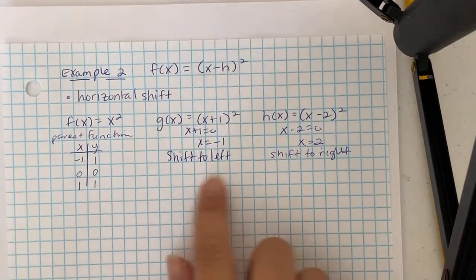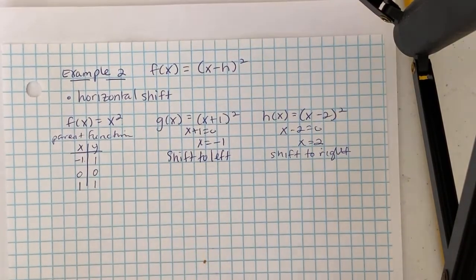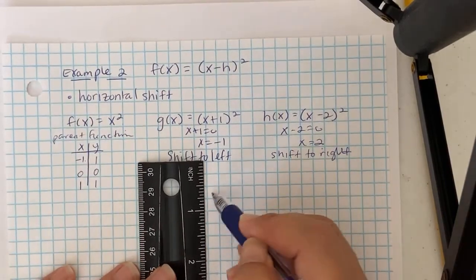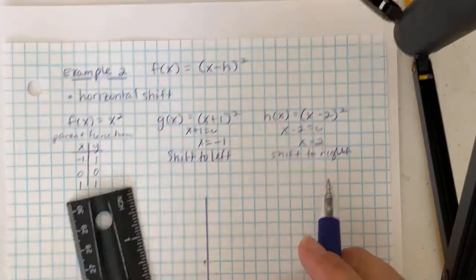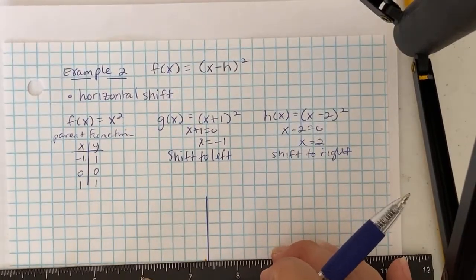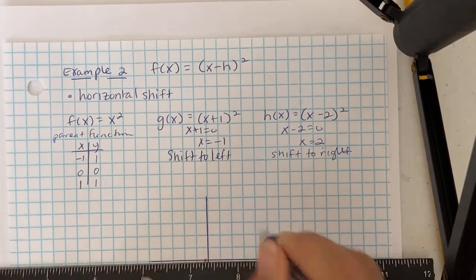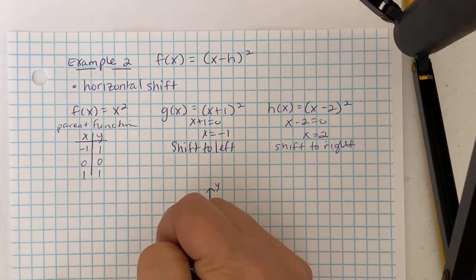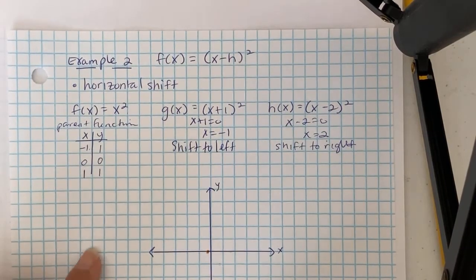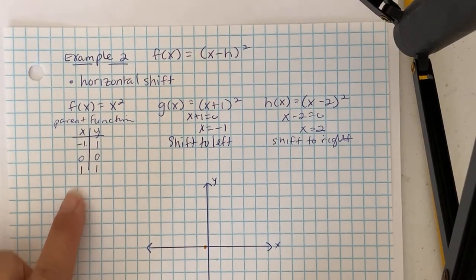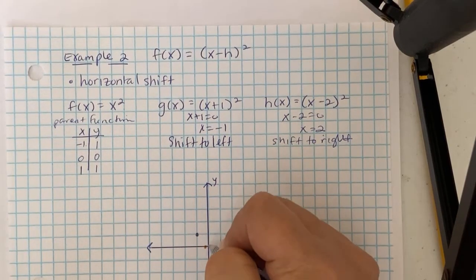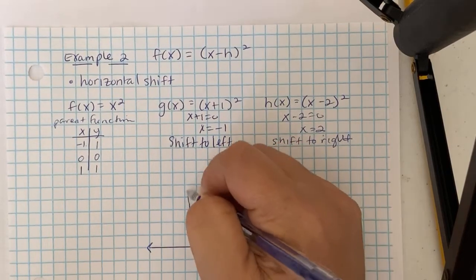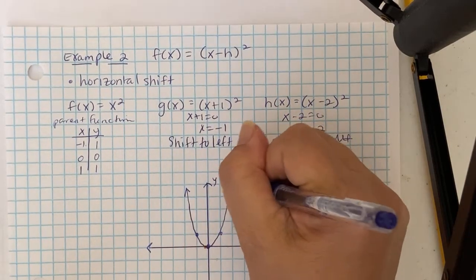So now since I know what is going to happen with our graph, we're going to graph our parent function again. Label your axes, x and y. Our first graph started again at negative 1, 1, 0, 0, and 1, 1. So we're going to plot our points: negative 1, 1, 0, 0, 1, 1. And for our graph, curve your line, put arrows on the end, and label your graph. That is f of x.